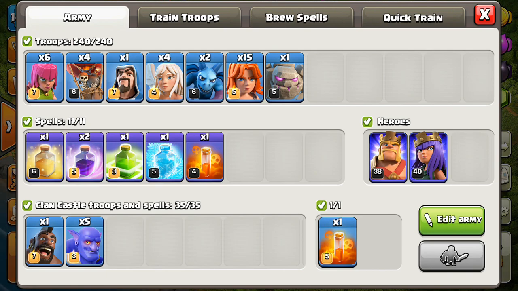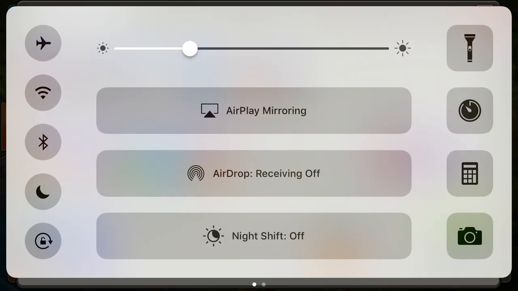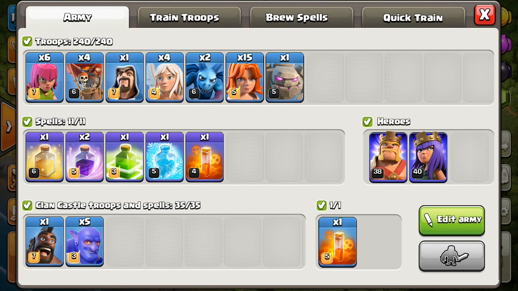But let me make sure I have my Do Not Disturb on. I don't. Make sure I have all the troops and spells. Looks pretty good. A little bit less to scroll through than usual, actually, which isn't a good thing. Let's see. Six archers. Yep, perfect.